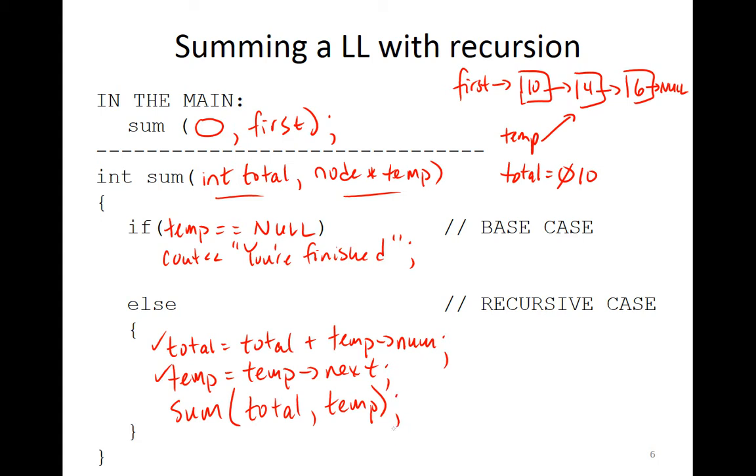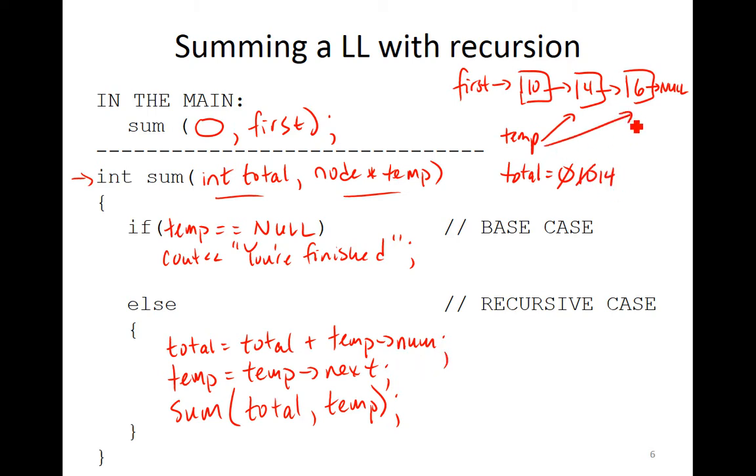here, it's going to say, all right. So I'm now pointing at the next box. So when I come back to the top of the function and I run it a second time, total is now 10, and temp is pointing to the 4 box. That's pretty good. So now when I run it a second time, this is still not true. I'm not at the end. So I'll do the else case, which of course just does an update of total. So total now gets updated to be 14.